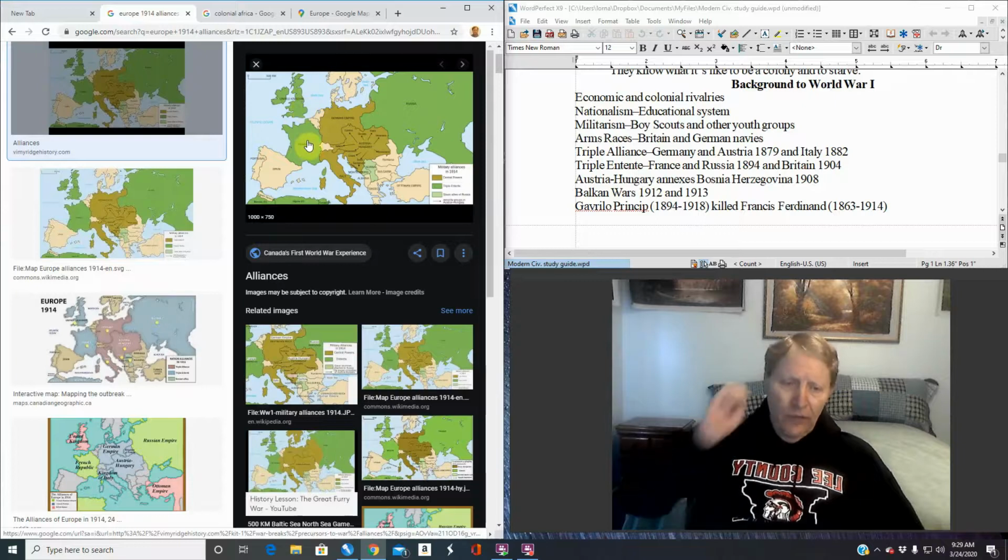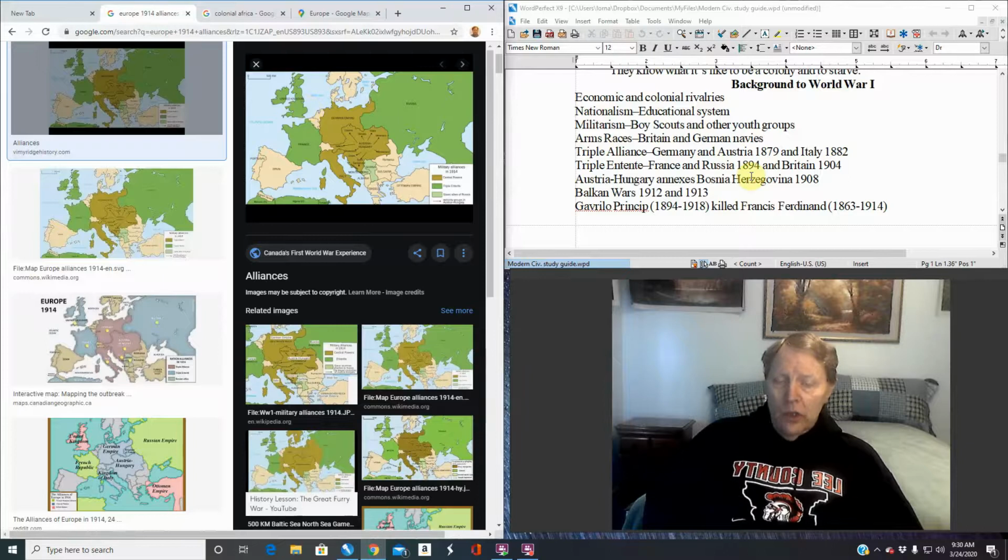Well, Britain has a very large navy, but its army is quite small relative to these others. And it holds these large colonial holdings both in Asia and in Africa. Britain realizes that in order to maintain their colonies in Asia and Africa, they're going to need the cooperation of both Russia and France. So this is a major reason why they come in. Of course, another one is they're quite upset because Germany is building this navy, which they believe is a threat to them. So you see France and Russia join an alliance in 1894. Britain joins in 1904.